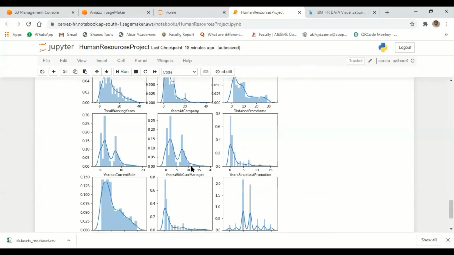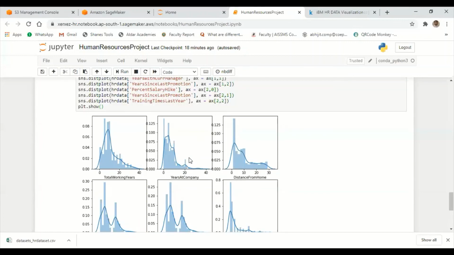Next, years at the company. So this is the plot I'm getting. Distance from home: obviously no one is very near, it may be 10 kilometers, 20 kilometers, or 30 kilometers.